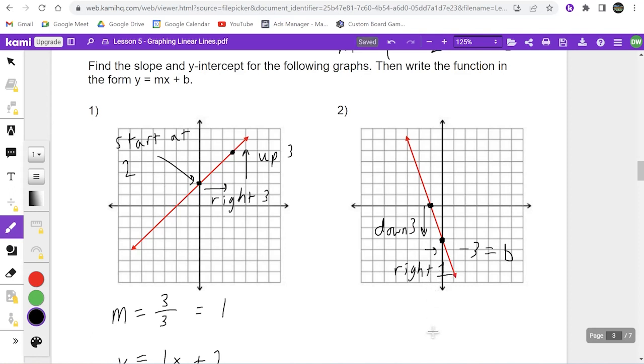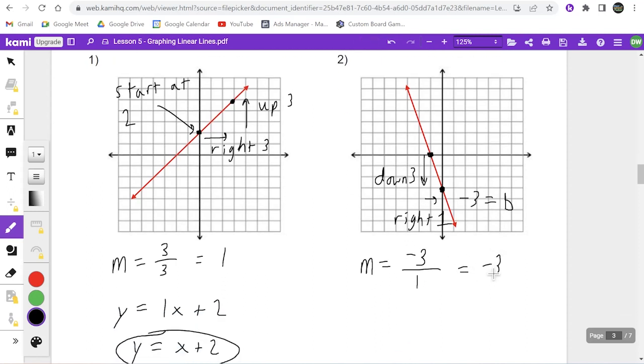That's a 1. So that means the slope m is equal to down 3, which is really negative 3. Because whenever you have down, that's negative. Or whenever you have left, that's negative. And then divided by right 1, so just divide by 1. That's just negative 3. So I've got my m, I've got my b. It looks like this equation is y equals negative 3x minus 3. And by the way, if you started at the other point and you went right to left, you would get the exact same answer. You would get negative 3x minus 3. Any questions on that one?